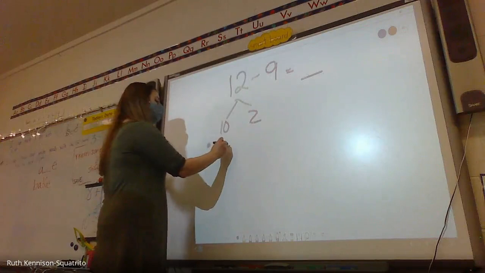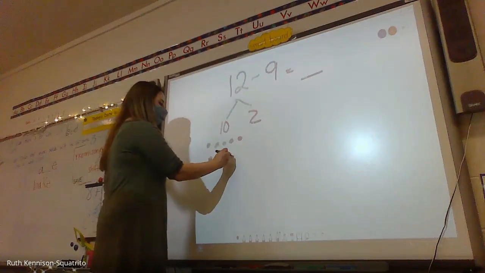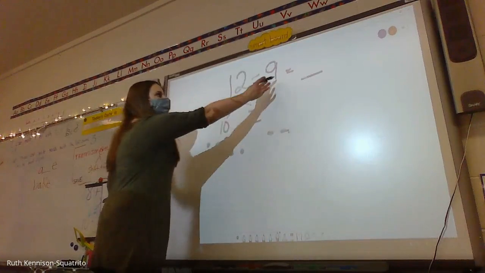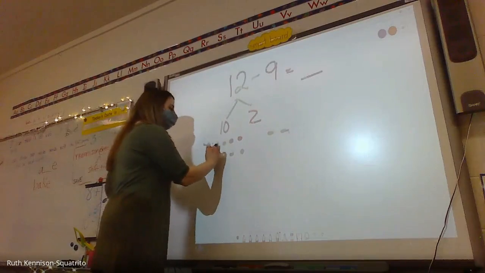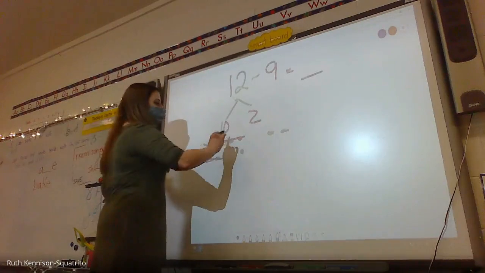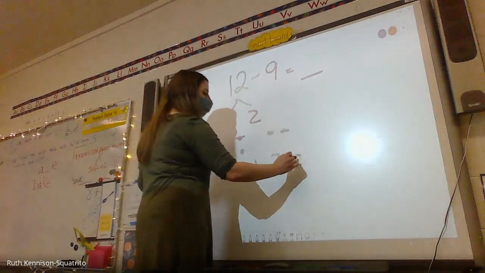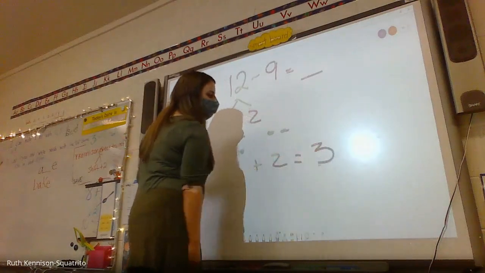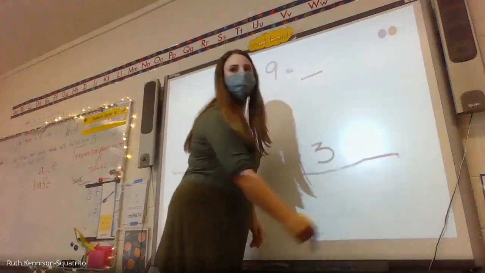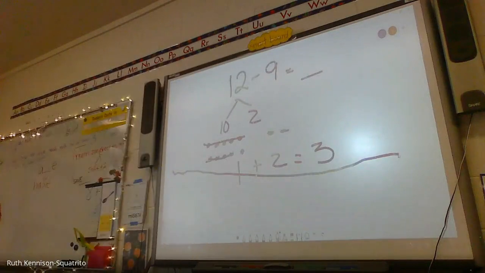1, 2, 3, 4, 5, 6, 7, 8, 9, 10, and then 2 more. If you did the problem like that, minus 9, you did 5, 6, 7, 8, 9. Which, if you already know, 10 minus 9 is 1. You just do it like that. There's 2 left over. 1 plus 2 is 3. Some of you guys, and I didn't see anybody do this exactly, but some of you should have.